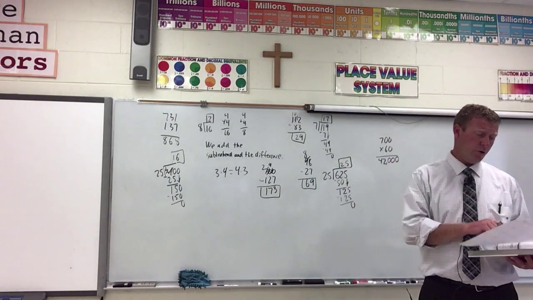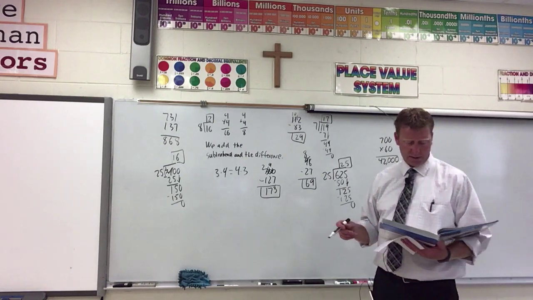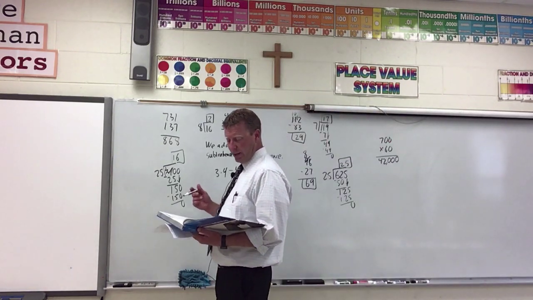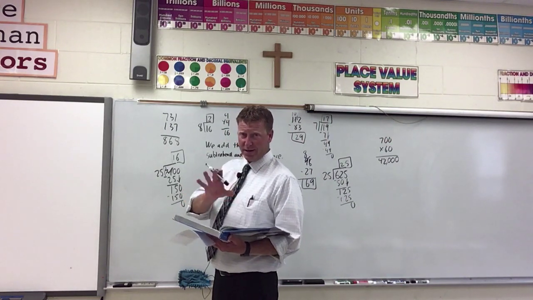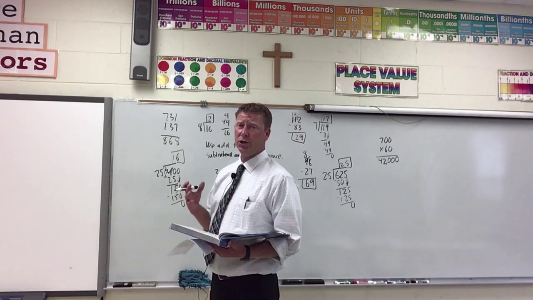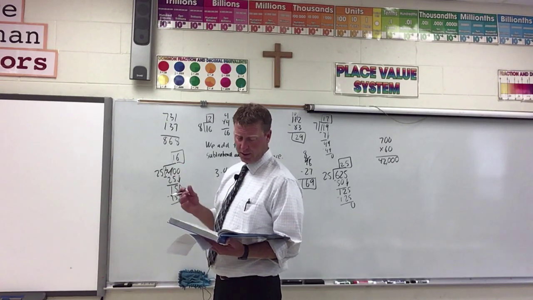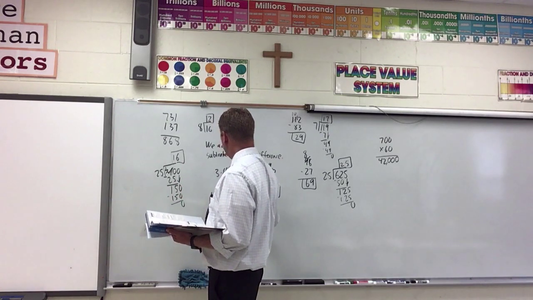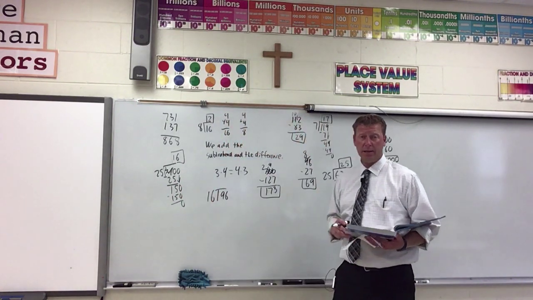Flipping your answer key over, we got number 17. Number 17 has parentheses. That means do it first. If you look at number 16, guys, you can see it's the same numbers, different things in parentheses. They're once again going to show you there's no such thing as the associative property of division because you'll get different answers. So for 17, I'm taking 96 and I'm dividing it by 16.